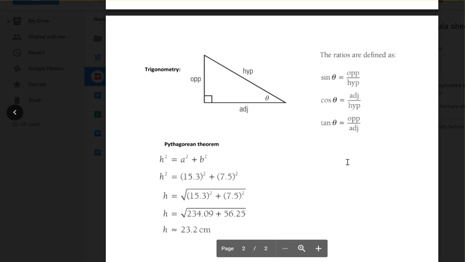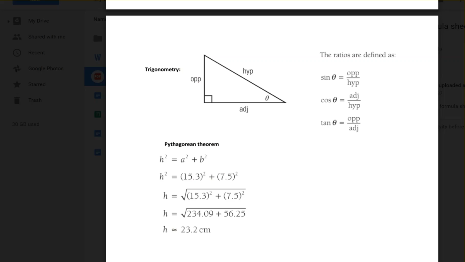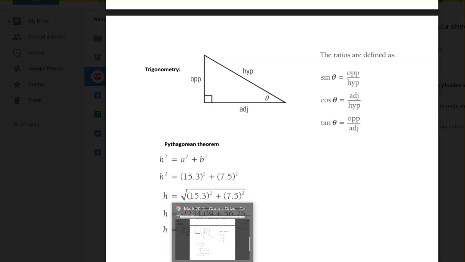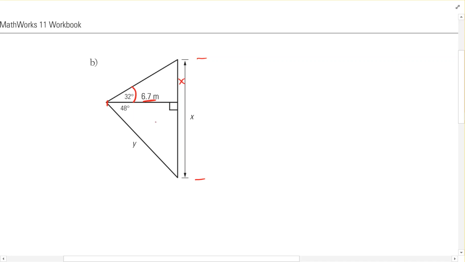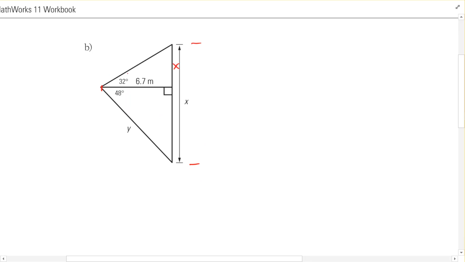So just got to make sure you figure out the right equation to use. Maybe I can give you a little bit of help with that one. So let's say for this one here, we're going to have the adjacent side, right? 6.7 is the adjacent side of that, and we're looking for the opposite. So adjacent and opposite, that's going to be tan. So this one's going to be a tan question. Okay, and then it's actually going to be the same for this triangle down here too. And then just remember to add the 2 together, and then that's your answer. So go ahead and answer 2B now.